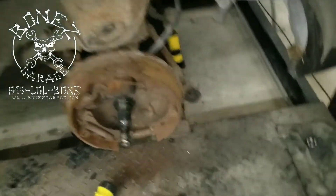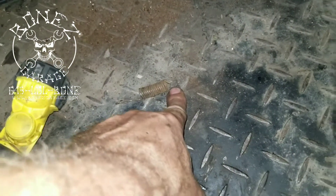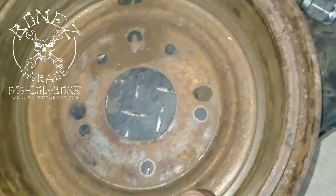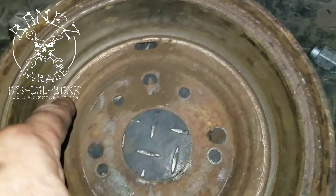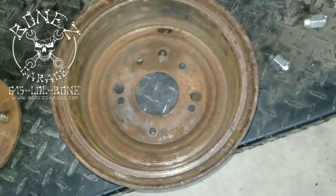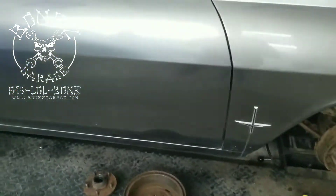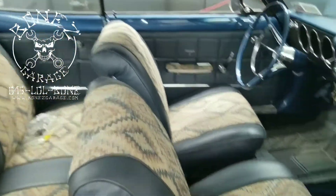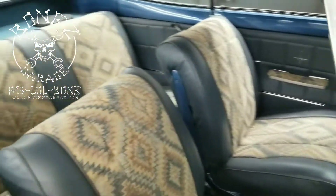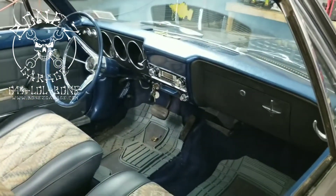She says it stops like crap, so she'd like us to do a disc brake conversion. No problem. But when we took the drum off, the first thing we found was this broken spring — you can see how the end is all broken off. And then if you look in the drum, you can see all those scratch marks along the outside. That's that spring bouncing around in there, and that's probably part of the reason the car wasn't stopping very well. We're going to take care of all that and get everything fixed up. Give me a second and I'll put the car up in the air and show you how nice the undercarriage is.